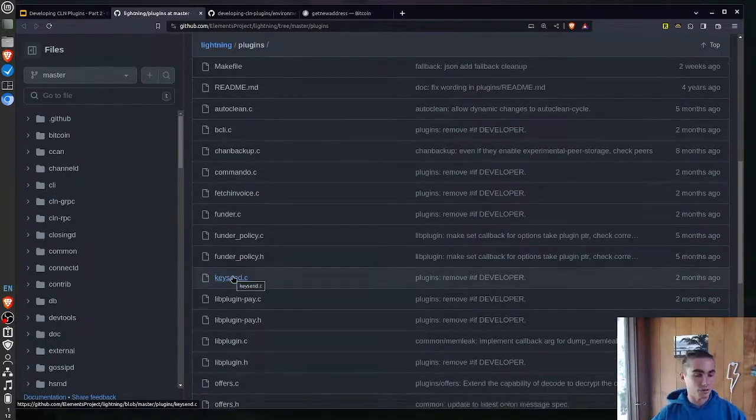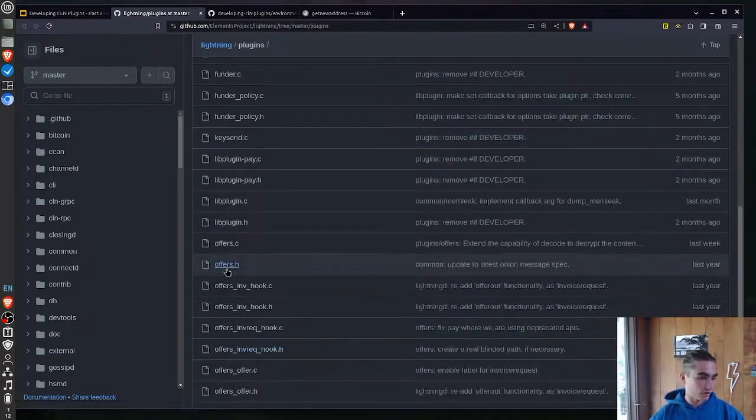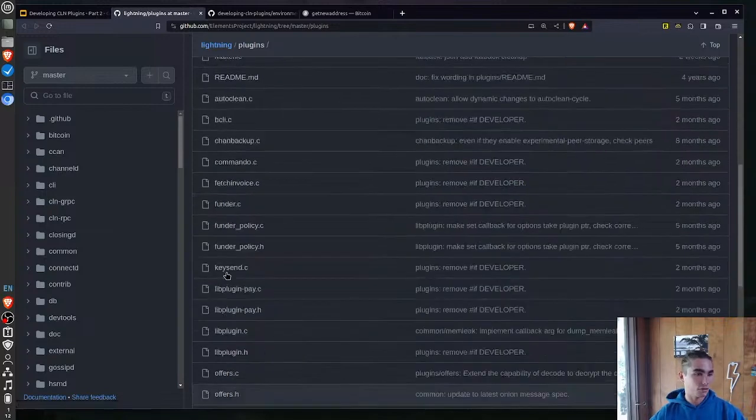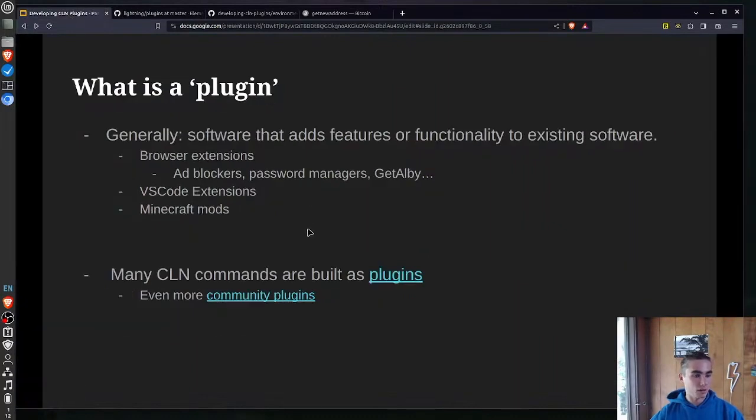But that is built as a plugin. This one is in C. There's Bolt 12 offers, which are a plugin. There's some more within these subdirectories, and then there's even more.